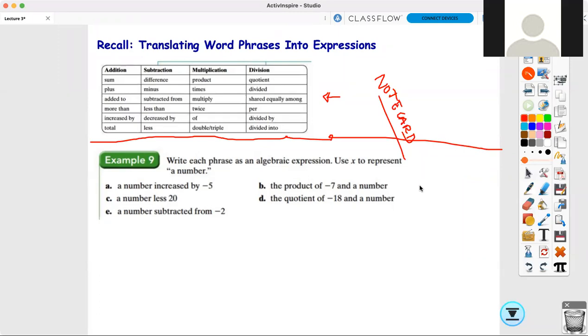All right, since we've already done problems like this, I want you to try, after you write the example, I'm going to give you 2 minutes. I want you to start working them out. Can you write an expression from words? That's a big skill set that's going to help you in this class, especially for this first test, because you are going to see a handful of these problems on the exam.